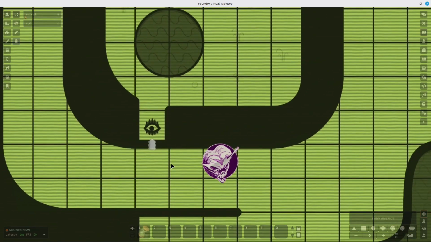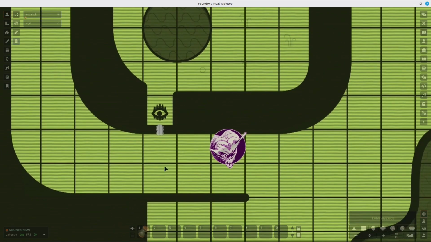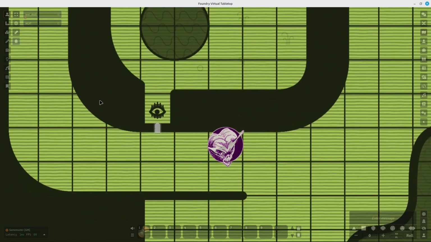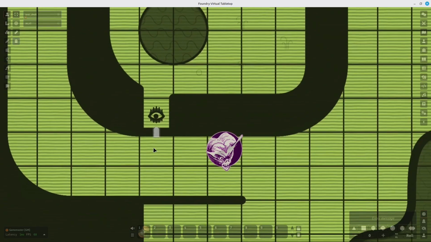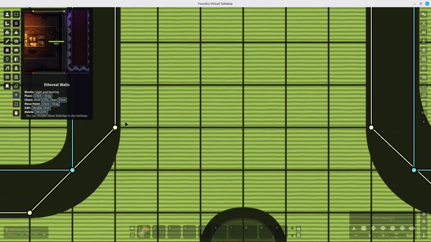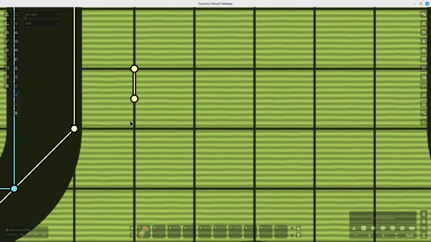These kinds of things that you can find with maps that are not specifically created for a specific VTT. This is FoundryVTT, and I am actually taking into account that each grid has 8 divisions per square, right?